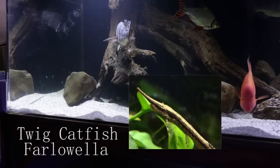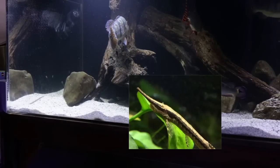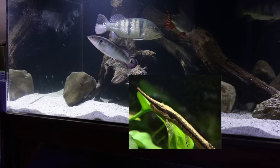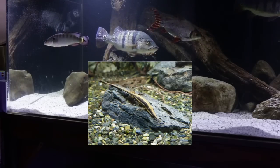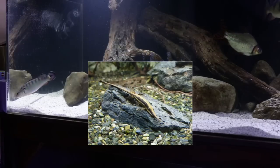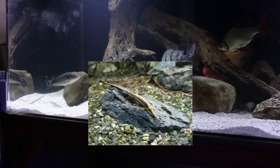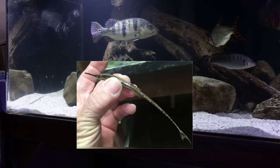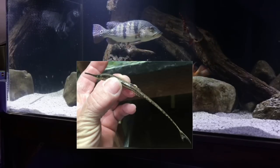The next catfish is the Farlowella catfish, also known as the twig catfish. I love these because just like the banjo catfish, they have awesome camouflage. About the banjo — if you provide sand and it burrows, it doesn't go far. It'll burrow right in front of the glass because it trusts in its camouflage. Same with the twig catfish — if you provide driftwood, you won't have to worry about it hiding under a rock. It will sit right in front of you on the driftwood, trusting its camouflage. They reach about 6 inches and can go in a 40-gallon or larger — they're peaceful so you don't have to worry about them swallowing your community fish.